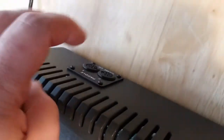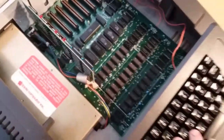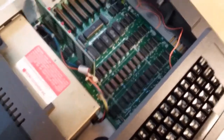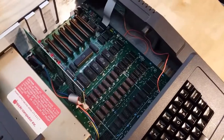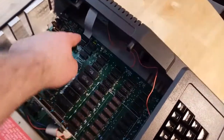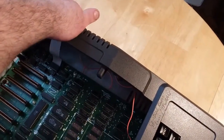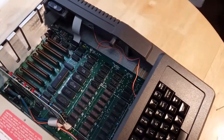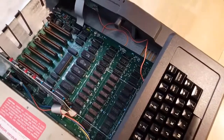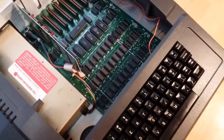This is a kind of proprietary-ish Bell and Howell joystick, which is extremely rare, even more rare than this machine, and even more rare than the backpack unit that was on here, which I am probably never going to find. So in a separate video way later, I'm going to take a multimeter and pin out these DIN connectors here, see what will go to what, and see if I can find an analog joystick, or even make an analog joystick, because apparently there's schematics online to make a quick and easy analog based joystick for these.